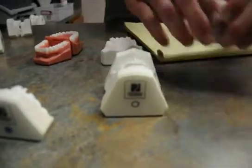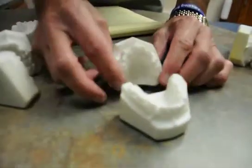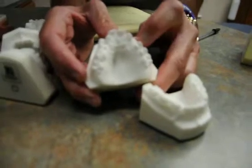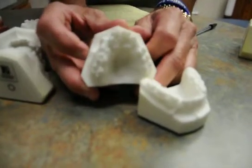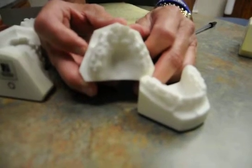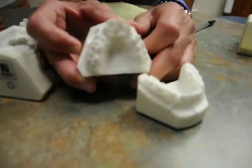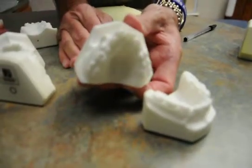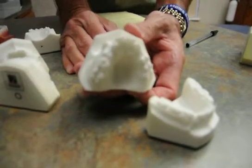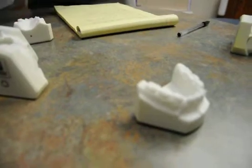Let's look here. Now if you look right here, and we'll focus, the bottom arch is crowded, but let's look at the top. There comes an eye tooth right there. There's the other eye tooth, and you can see where there's not enough room for the eye teeth to come in. That is another reason why early treatment would be needed, to make room for all the permanent teeth, and to make sure that the upper eye teeth don't come in and look like what some people would say look like fangs.